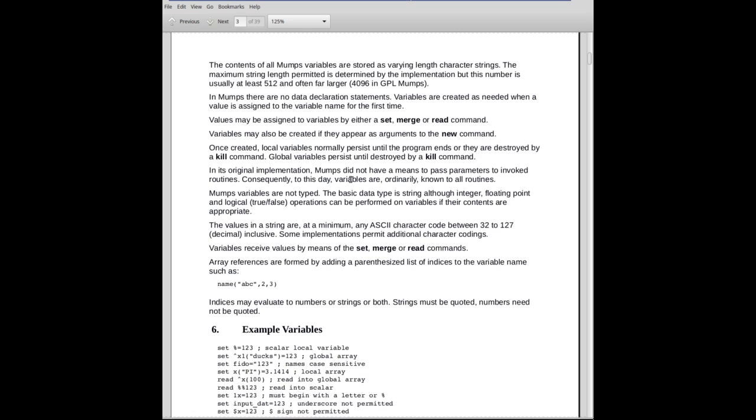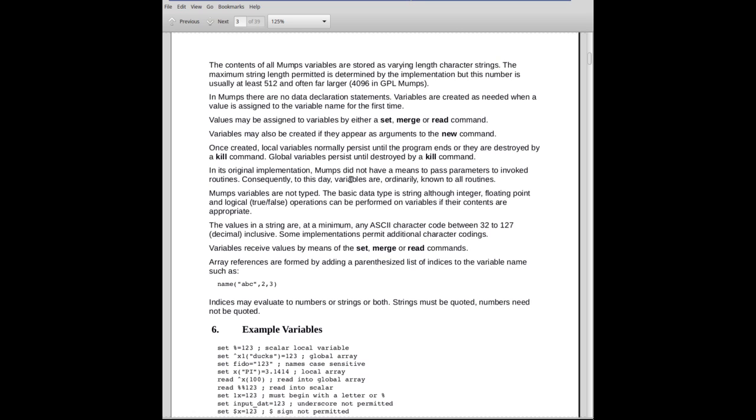In Mumps, there are no declaration statements. You do not declare variables, because variables are basically all one type. They're all strings. Even if they're numbers, they're represented as strings. So there are no declaration statements. You create an array. You just create elements of the array. There is no pre-dimensioning or anything like that. They don't deal with dimensions because everything's a sparse array. The data is there if it's there. If it's not there, it's not there. We'll see that shortly. They're created as needed when they're used.